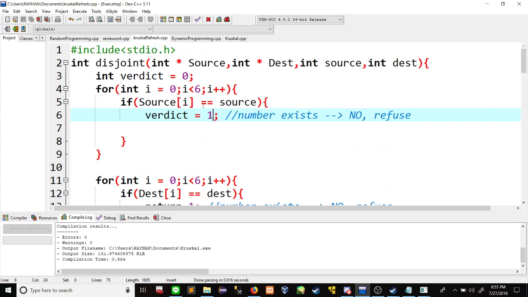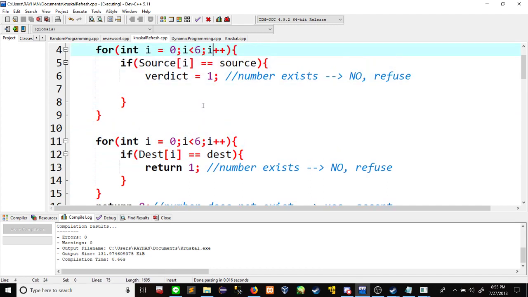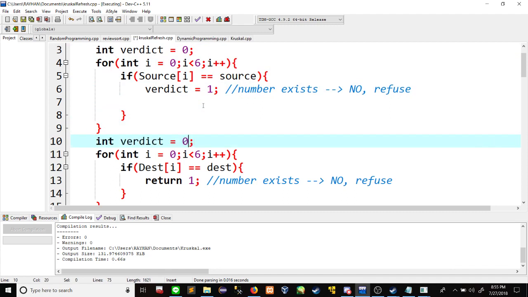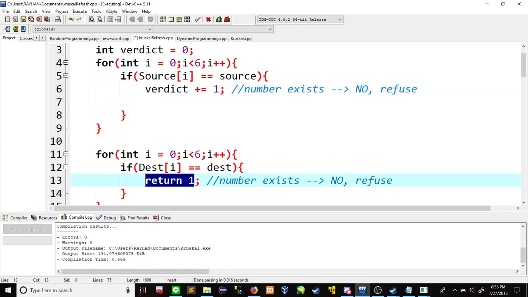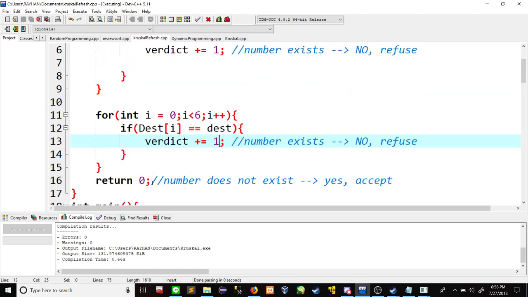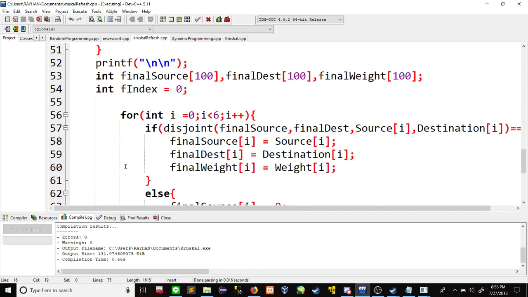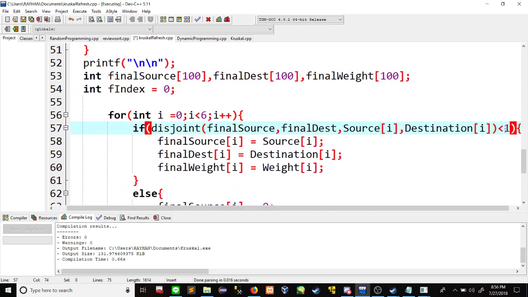So verdict is essentially what happens when a node is found in the disjoint sets. No, we don't need that again. Verdict plus the set. Let's just do this a bit. Add verdict to 1 again, and then return the verdict. If verdict is not less than 2, which means if one of them is unique, then we'll add it.